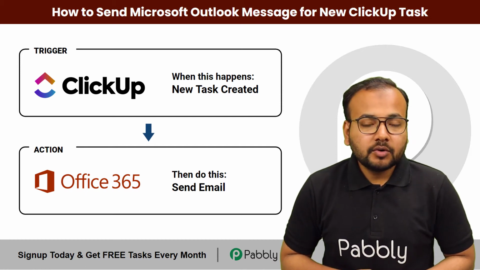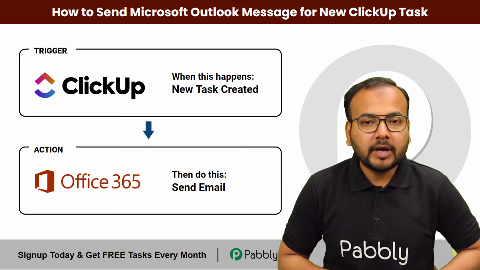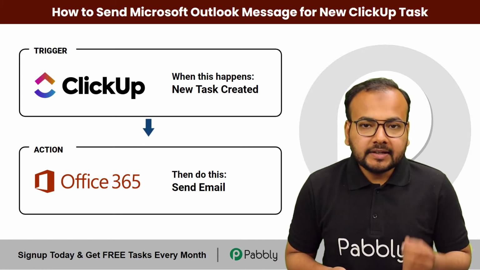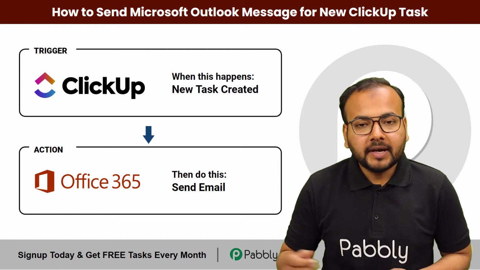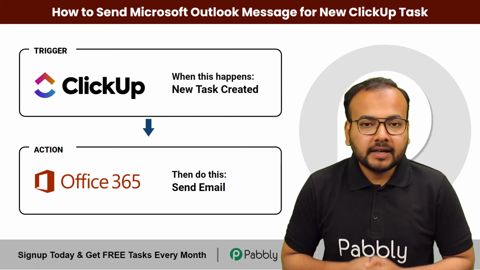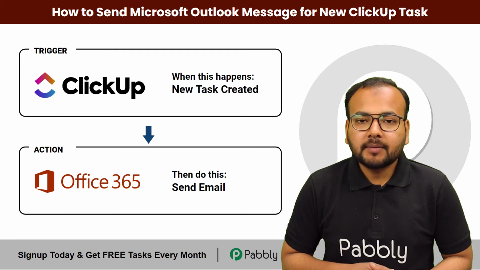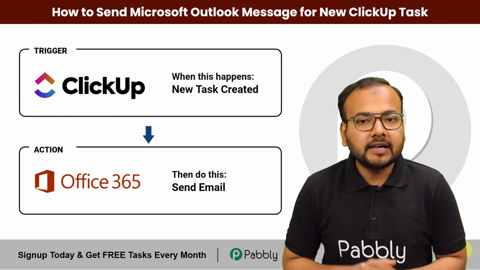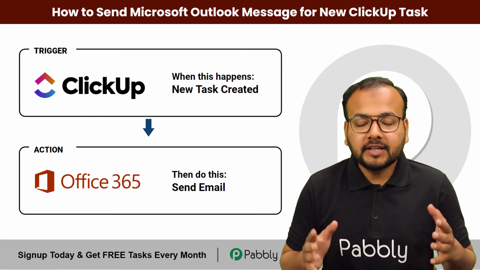Guys, if you're using both, you know how time consuming it can be to switch between these two applications to create tasks and then send messages related to the task on Microsoft Outlook. So in this video, I'll show you a simple yet effective automation which is going to send messages automatically using Microsoft Outlook whenever you create a task in ClickUp. And you can set up this automation super simply without any coding.